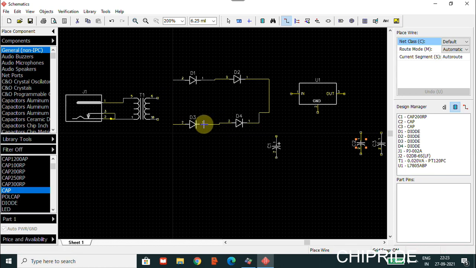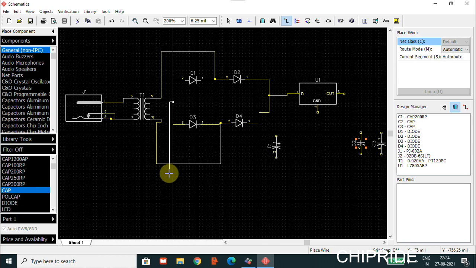Okay, now what we will do is, this is going to be our ground line.